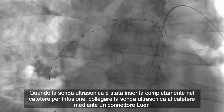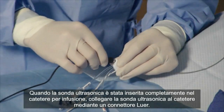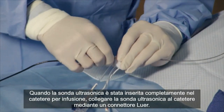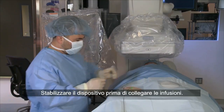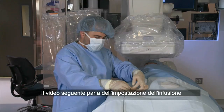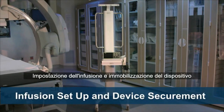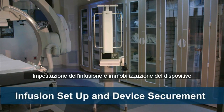When the ultrasonic core has been fully advanced into the infusion catheter, luer lock the ultrasonic core to the catheter. Stabilize the device prior to connecting infusions. The following video discusses infusion setup and device securement.